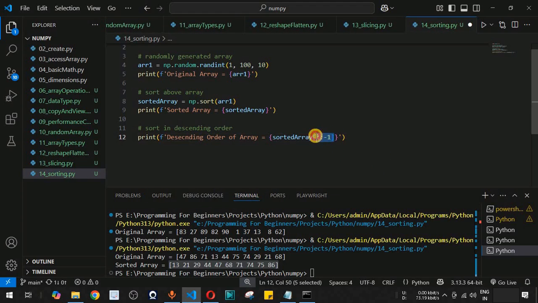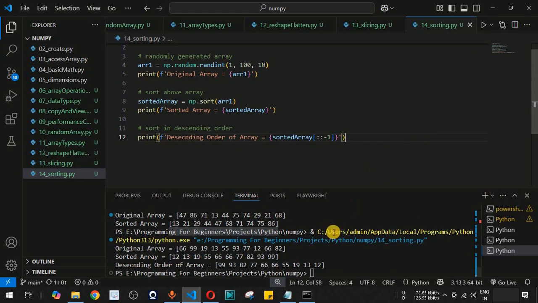So guys, this is the very common way to reverse a specific list or array in the Python programming language. We provide the start and stop as blank numbers, and then we provide -1 as the step over here. When we save this file now and try running this code, as you can see, the array is now sorted in the descending order this time, and the sorted array is showing us the ascending order over here. So guys, in this way you can also provide the descending order of the array by using this particular slicing strategy, by using the step equal to -1 in this case.